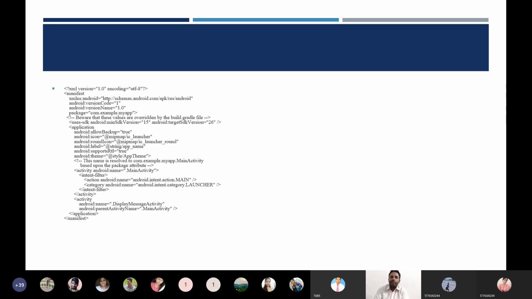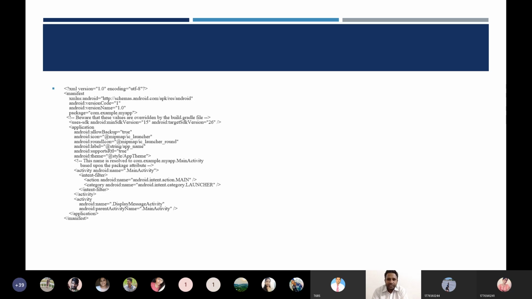When you look at this example, we have a processing instruction first, that is from XML. It is telling that it is an XML file and which version and encoding it is using. And the first node is the manifest node. Within that, by default, you are supposed to write xmlns:android, that is standard. Then version code, version name. Along with them, we are supposed to use the package attribute. We know that one, that is nothing but the namespace.